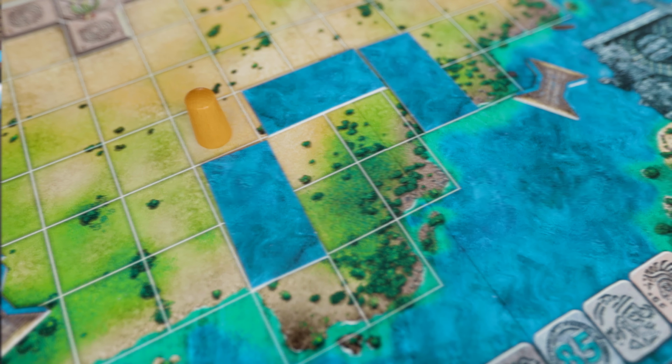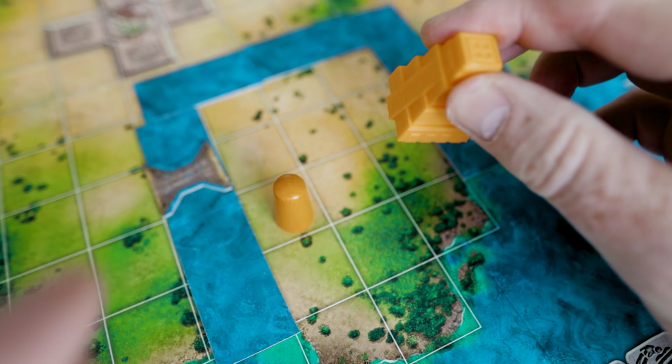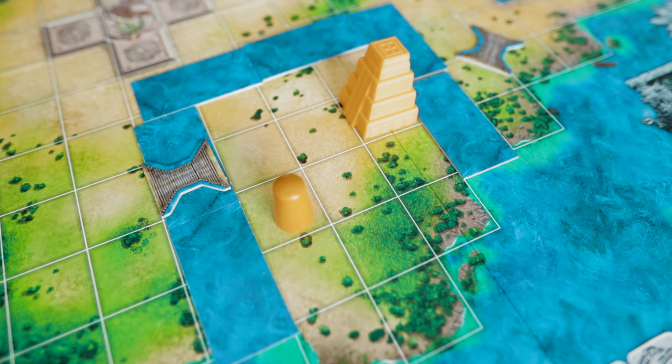The next thing you can do is build a building. If your Mexica is in a district that's founded or unfounded, we'll talk about that in a sec, then you can build a building, and you'll pay the number of action points that is dictated by the number of pips on the building. So if you're going to build a level 4 building, it will cost you 4 action points, right? You get the idea, you ain't thick, are you?